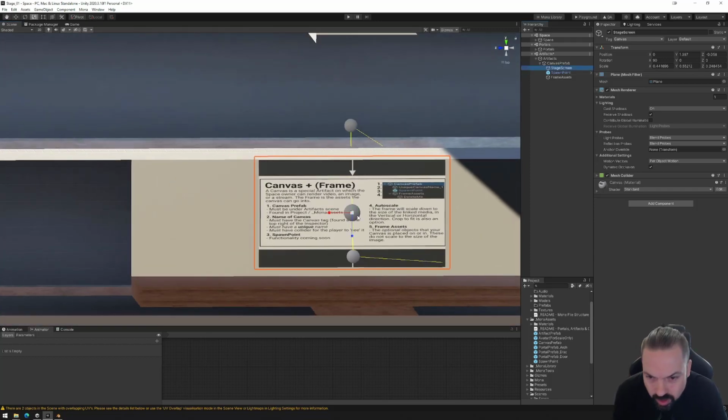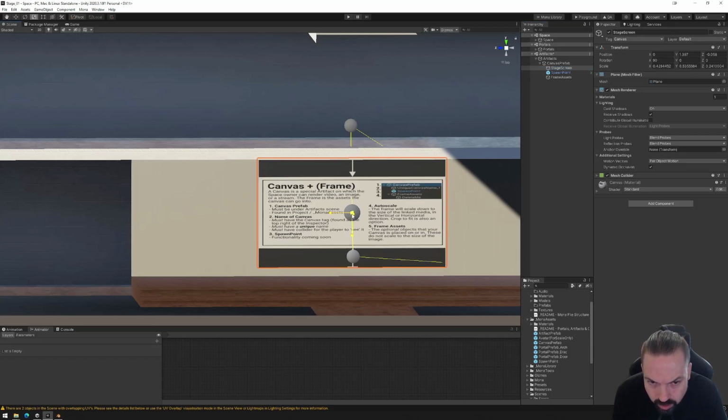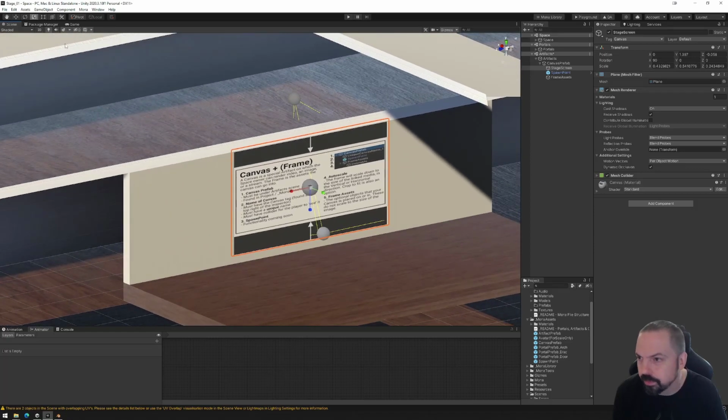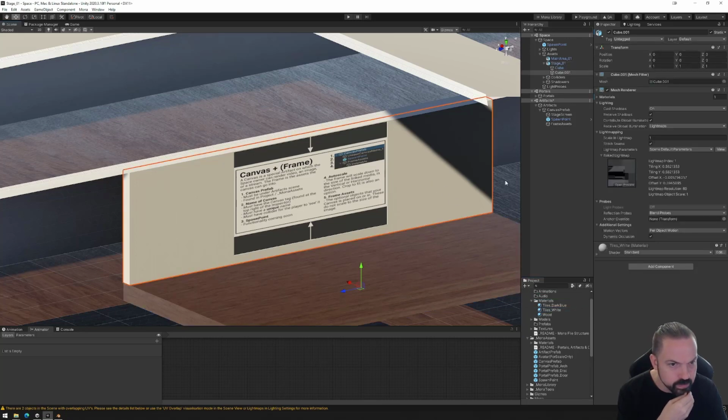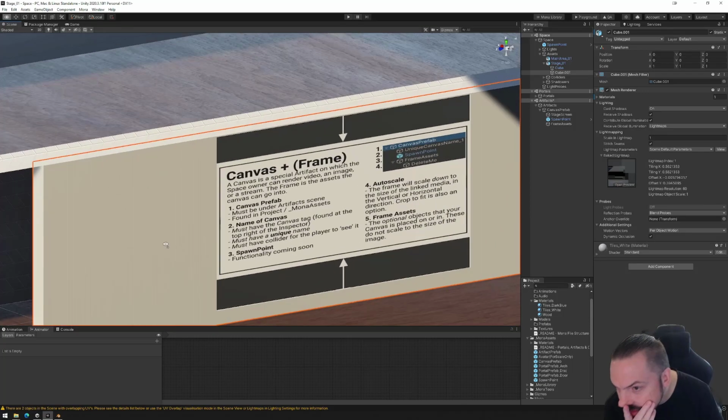Once again, make sure it's the right one. We also want that to have the sort of the white material. It already is.